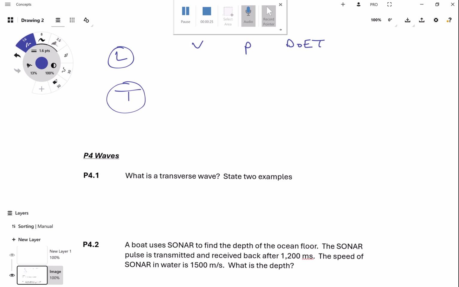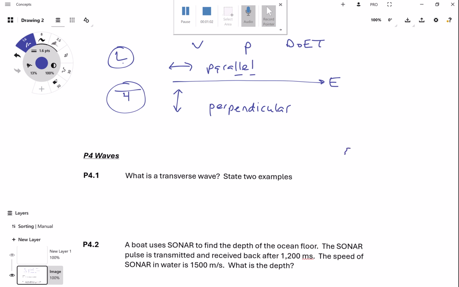So in both of these waves, energy is going that way. In a longitudinal wave, the vibration is parallel to, and I just remember it, there's loads of L's, and that begins with L. Then there's transverse, that makes a right angle, and the vibration is perpendicular to. So ultimately, in a longitudinal wave, the vibration is parallel to the direction of energy transfer.